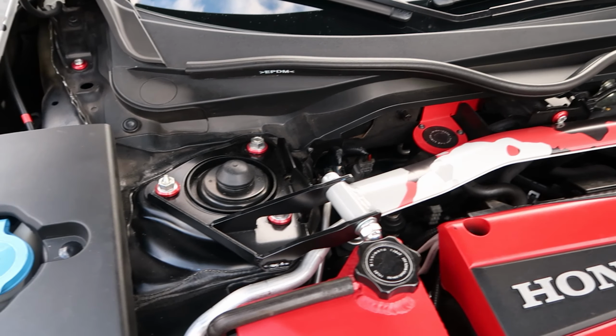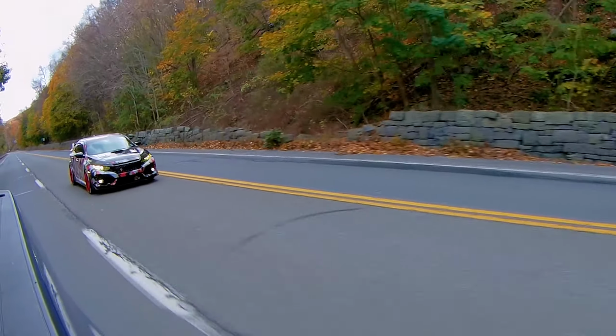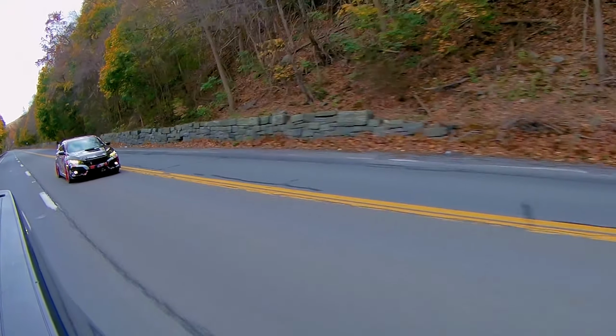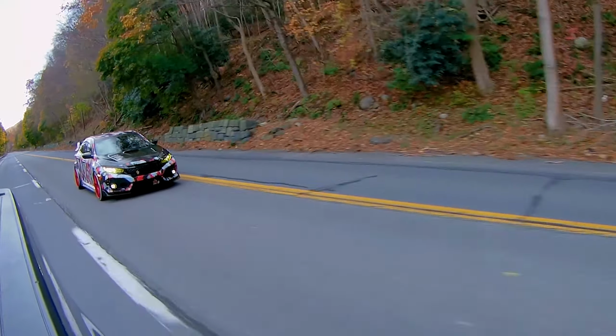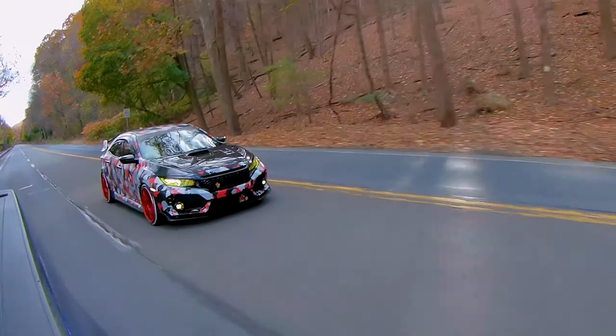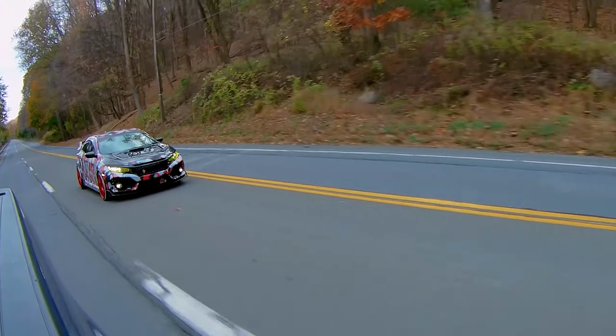And we just did the camber mod. Yeah. And I also have a Cusco power brace bar underneath the car. Wow. He's got the whole thing. I would call this a stage 1 plus, no, stage 2. I would call this a stage 2. I think that's what I would call it.